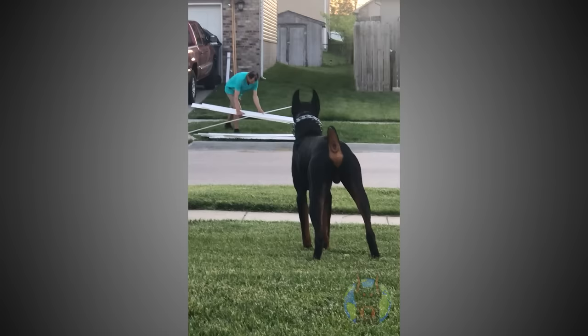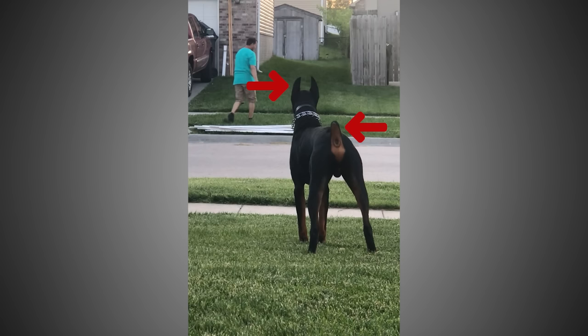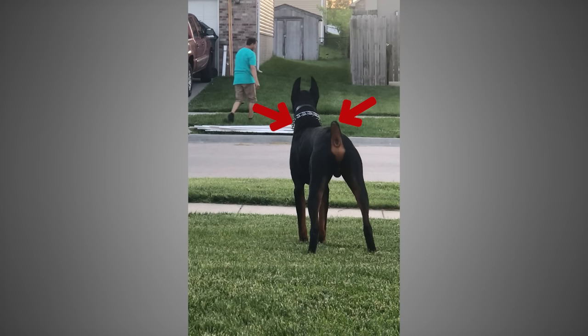Let's look at a Doberman getting aggressive and see how many signs of aggression you can spot. That Doberman does not like that worker across the street. Take a look — he's definitely leaning forward onto his front feet, weight forward, ears perked up, tail up, hackles definitely raised, looks super stiff like a board, barking, and has that laser focus on the guy across the street. This is a great example of offensive-type aggression from a Doberman.